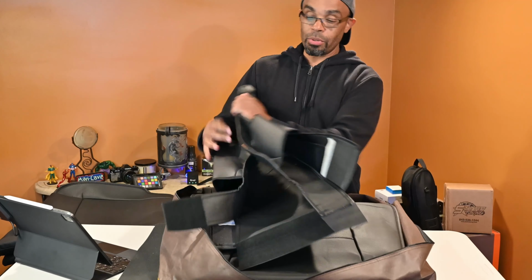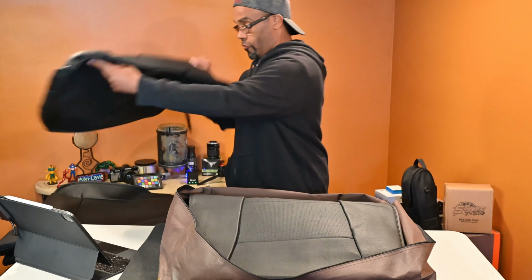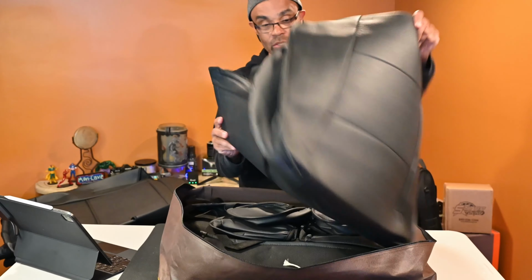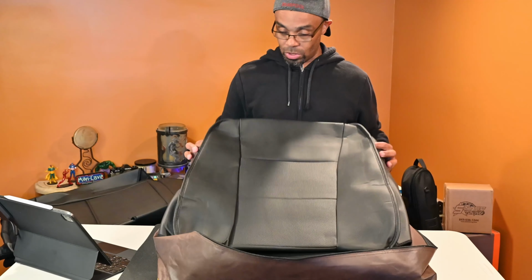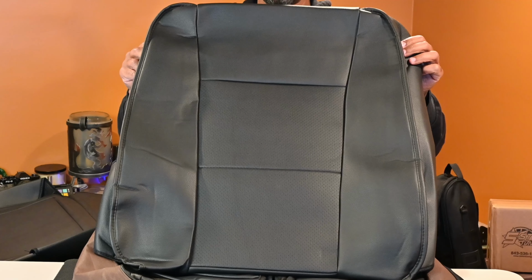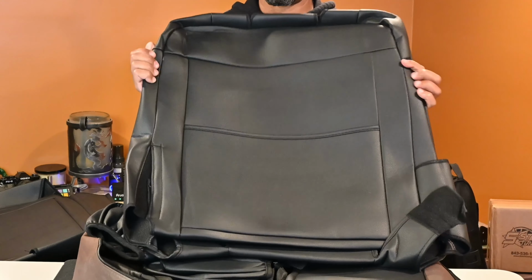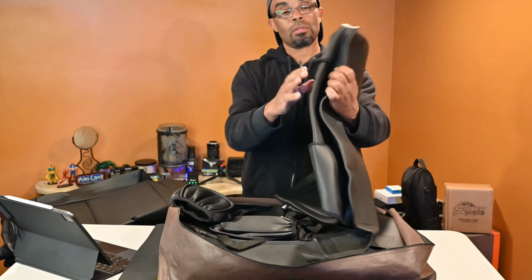All right, guys. And that's pretty much it. All right. So what we're going to do, I think I showed you enough detail, I hope. This is the same thing. It's just the passenger side or driver's side. I don't know which one yet. I won't know until I get out to the truck, see which one is which. But again, detailed shots for you guys who are interested in this model. This is just visual information.